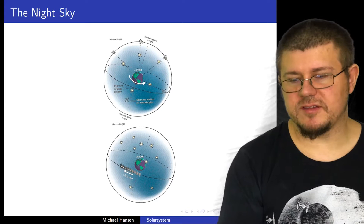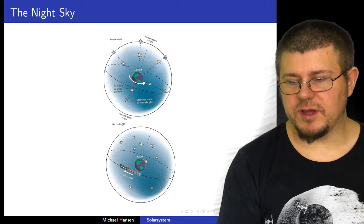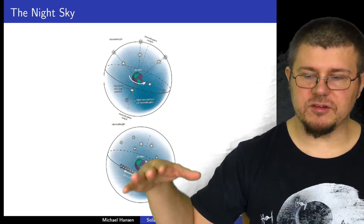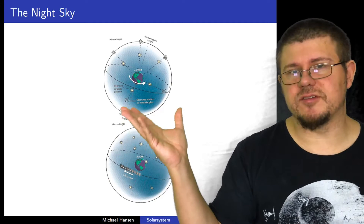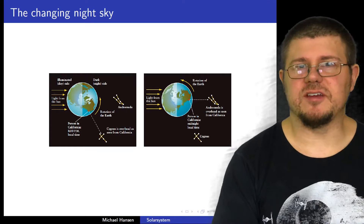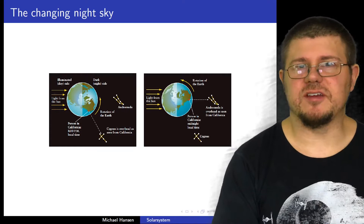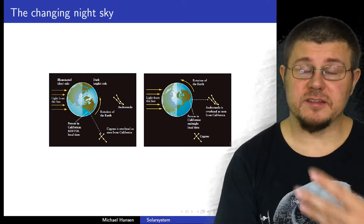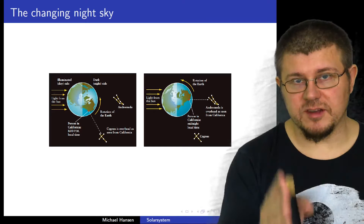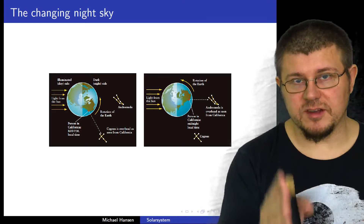As you can see here, this is how the sky is subdivided into different degrees, and how things are moving around on the sky. You can see that the Earth is rotating, and as the Earth rotates, you will see different parts of the sky. You can measure the position of different elements — stars, planets and so on — using degrees, arc seconds, and arc minutes. We also have a coordinate system on the sky that we're going to talk about. The way the night sky is changing as you look at it — it seems to you that it is the night sky that is changing, but in fact it is your position that is changing as the Earth rotates.